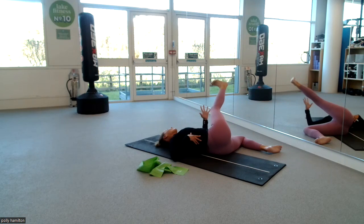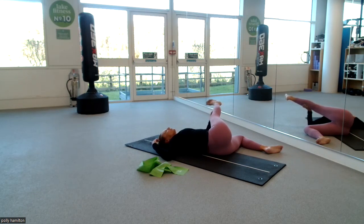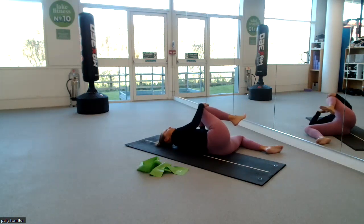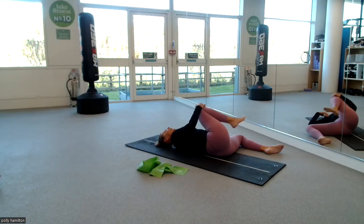Now, put your left elbow on the ground and catch the leg. Take all the weight off that leg. Let it just drop into your arm. Bend the knee and drive, catch it with your right hand to pull the knee up towards your shoulder. So the leg is quite relaxed, you're kind of holding the weight of the leg with the arm.